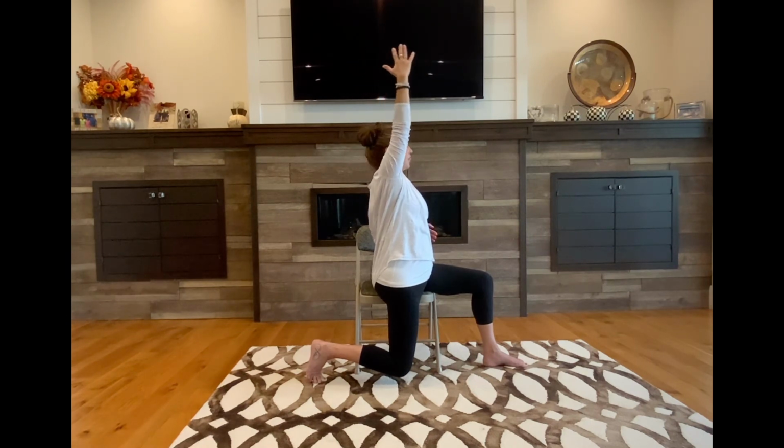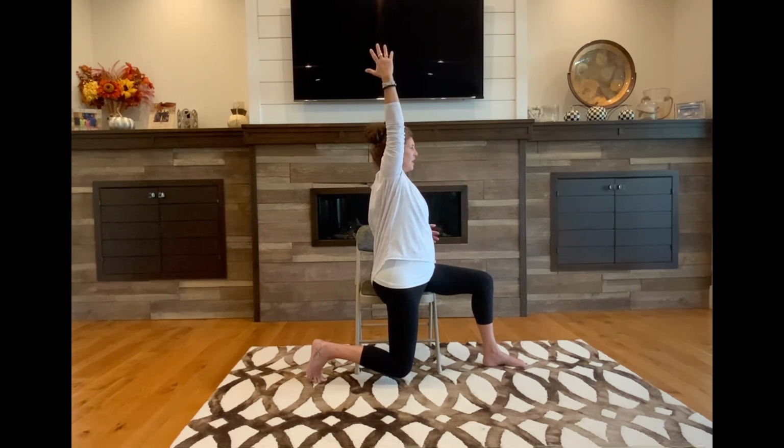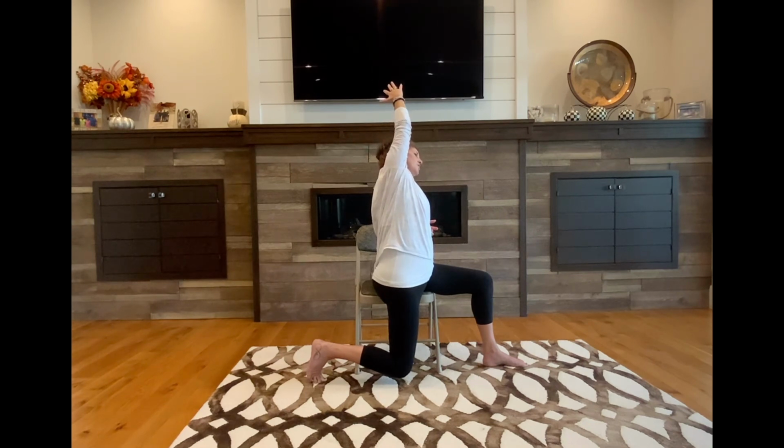And we can come back up with our arms straight out in front. Let's reach that arm across our chest to open up our back. And then we'll sweep our arm out to the side. Let the palm flip to the sky. Reach your arm overhead now, and we'll just tip towards our chair. So again, staying safe, only going where your body allows you to go. And we'll come back to center.